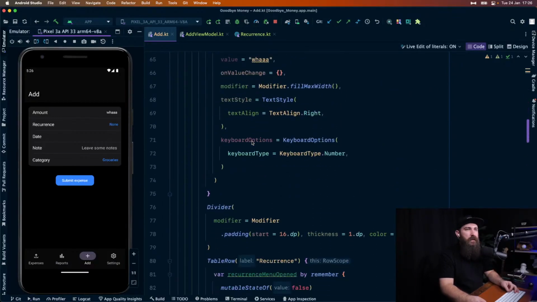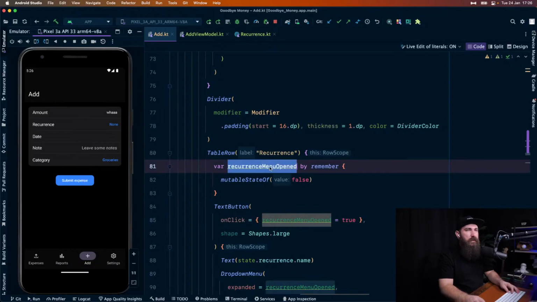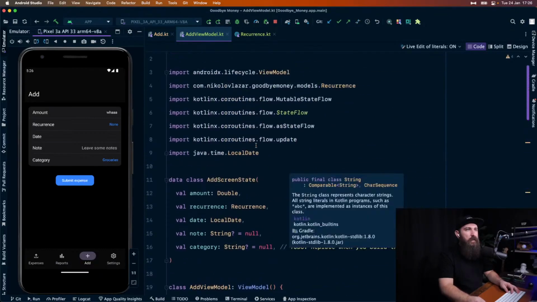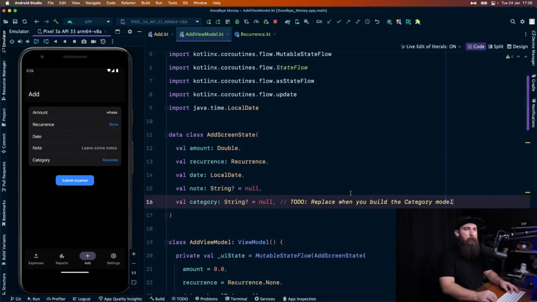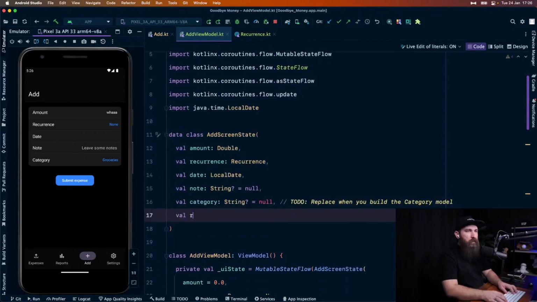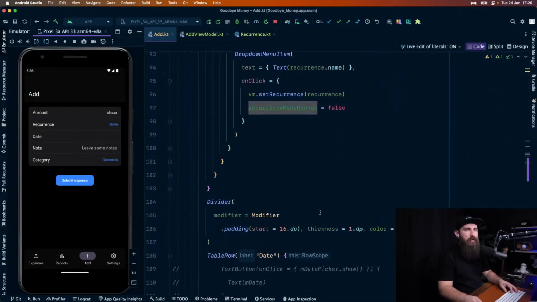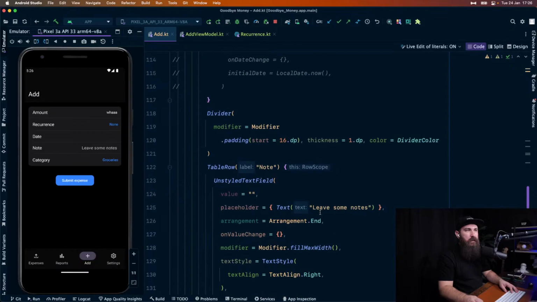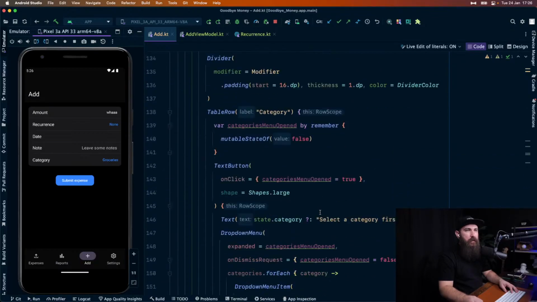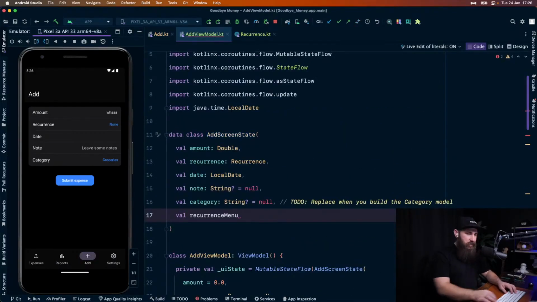All right, let's move this guy right here, the recurrence menu opened. Move it back here. Oh man, hold on. This is the recurrence menu open, right? Then we probably have the category menu opened.